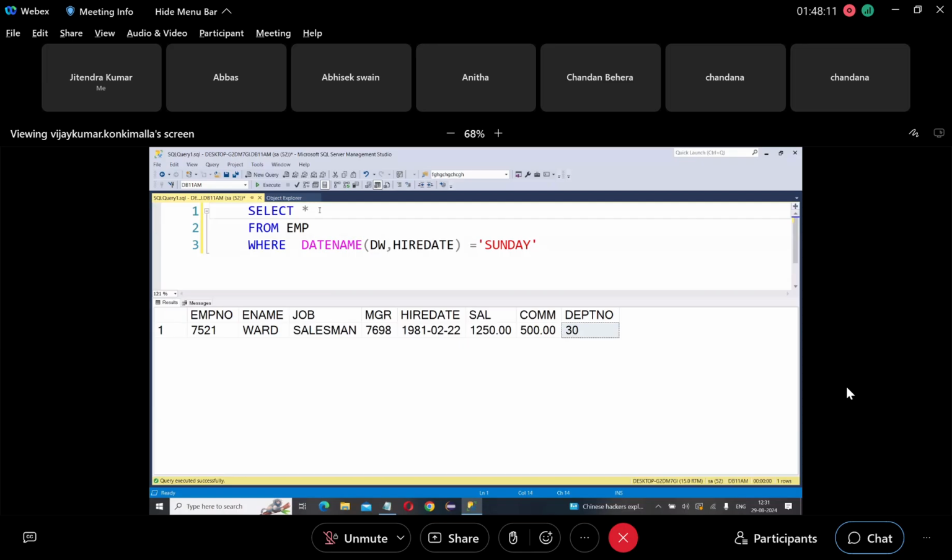If you select, it will show. If you don't select, it will not show. But it's not showing all the rows, only the rows joined on Sunday. There are 14 employees, but it is showing only one employee's data, because only one employee joined on Sunday. Okay, understood.